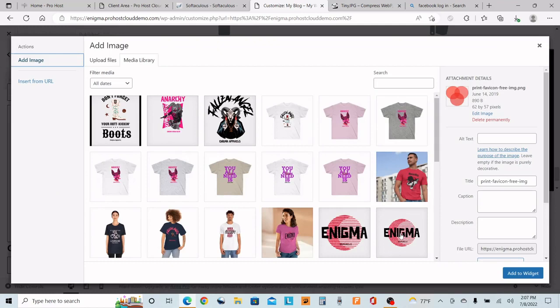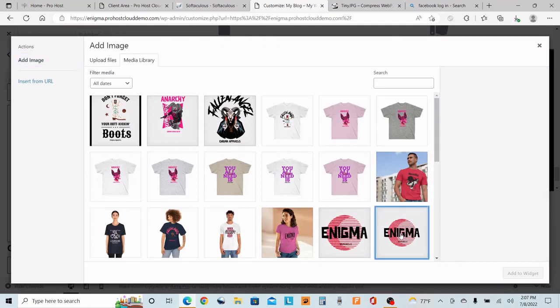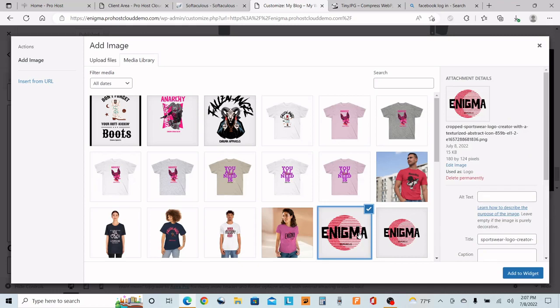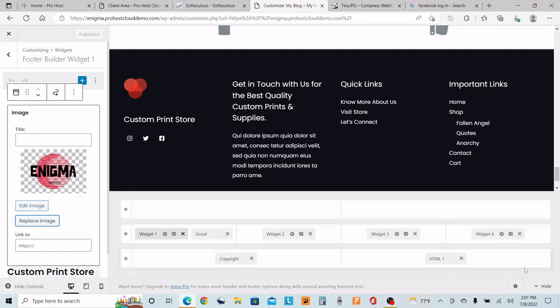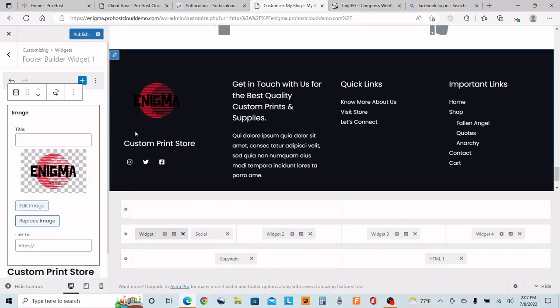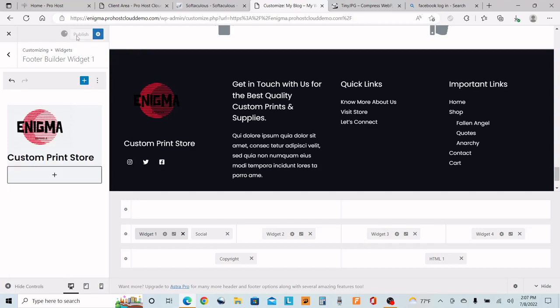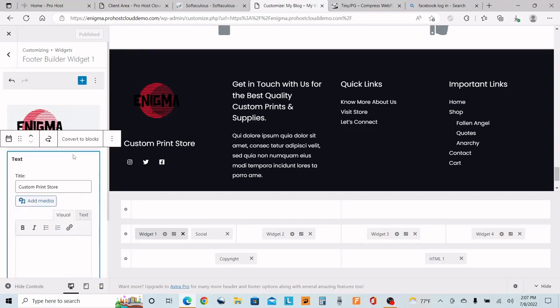And we're going to do it with this one, which is the 180 by 20 pixel. Okay. And as soon as it pops up, there we are. And we are going to publish that. And underneath where it says custom print store, you can change that as well.